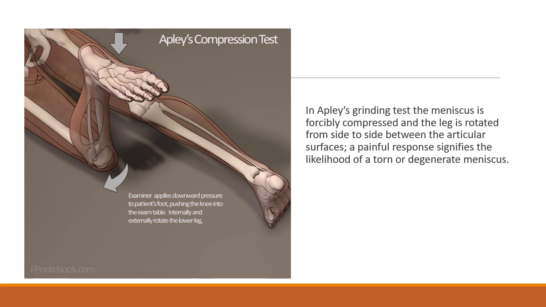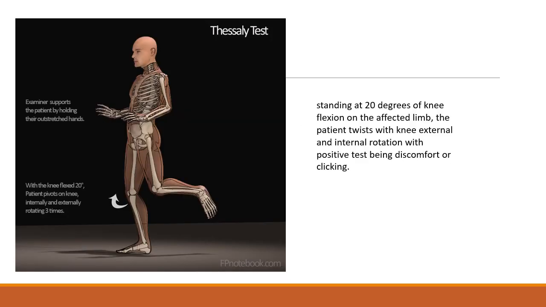Apley's test, the patient is prone, the knee is flexed, you load the joint from the top, and you do a twisting movement, and the patient will complain of discomfort or pain. Thessaly test, the axial compression is maintained by the weight of the patient. You ask the patient to stand, slightly flex his knee, and start rotating from one side to another, and this will cause discomfort or pain to the patient.